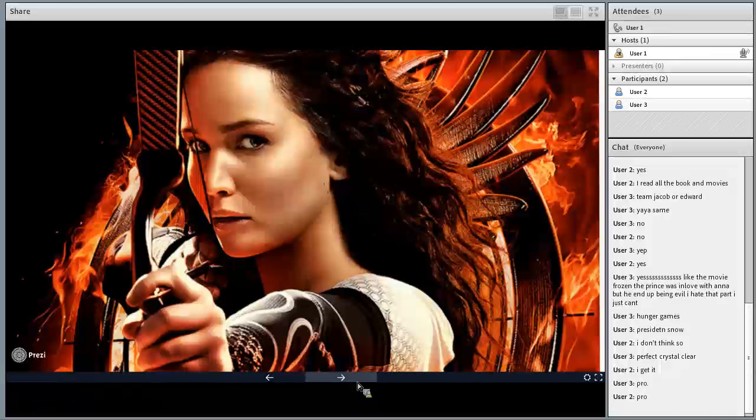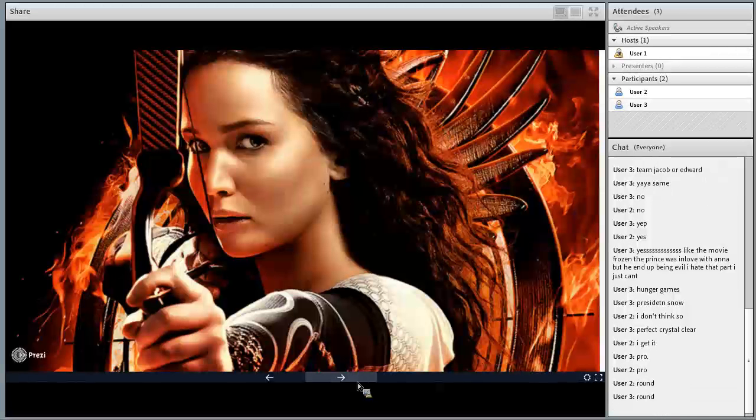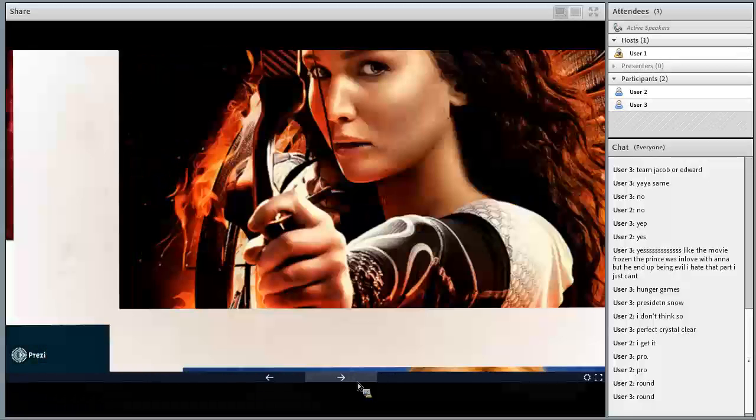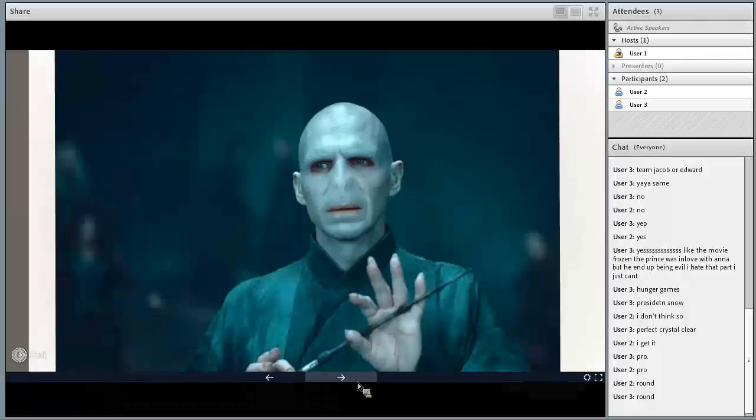Right. She's the main character. She is the hero of the Hunger Games, so she's definitely the protagonist. Would you say she's a round character or a flat character? Is she complicated? Does she show growth? Round, right. Because she does change from the very beginning to the end. She's a completely different person, and a lot of that is the Hunger Games and everything that happened. But yeah, so she's a round protagonist.